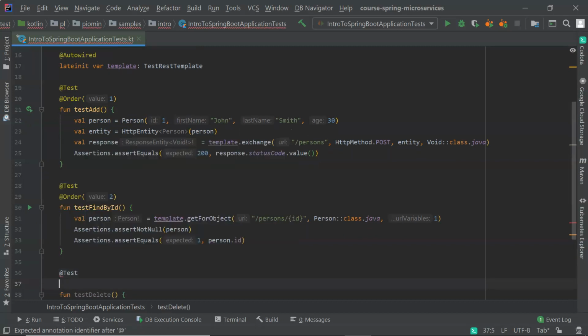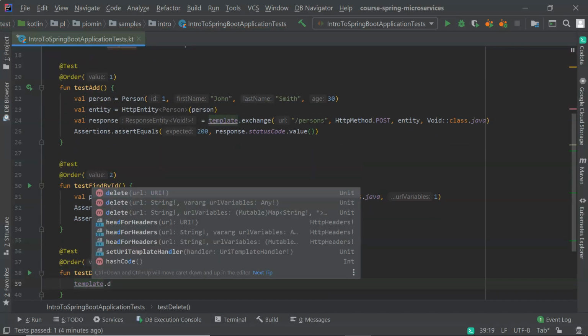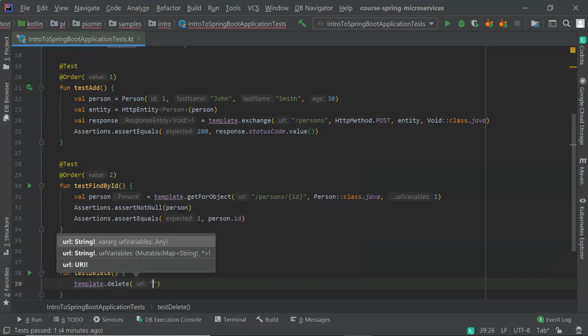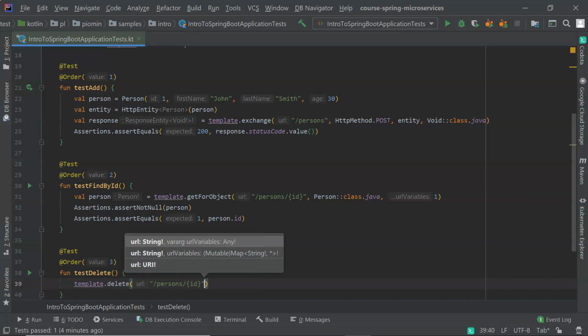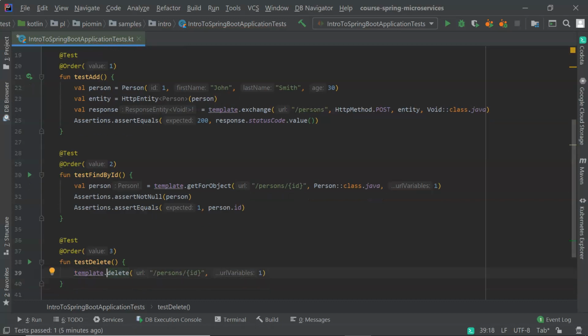We are also adding a test method for deleting and a test method for updating objects. These are really simple methods that just test that an object exists in the repository or that a method has finished successfully.